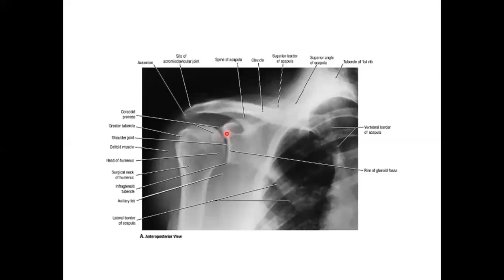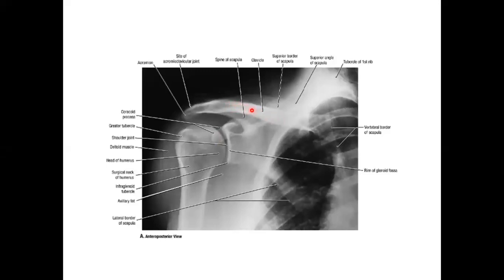It's hard to see because x-rays are 2D, but our bodies are 3D. So the coracoid process is more anterior to all of this, but obviously you can't exactly show that in a 2D film. So they're trying to point out that's where your coracoid process is. You can see the acromion of your clavicle, excuse me, of your scapula curving around to articulate with your clavicle. And then here is the acromioclavicular ligament.